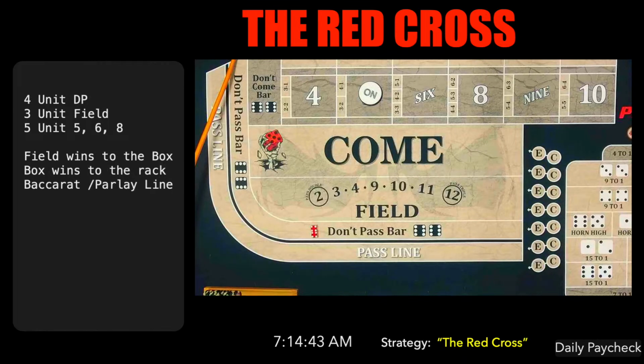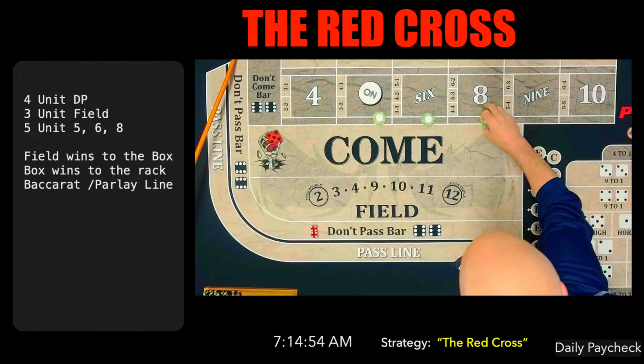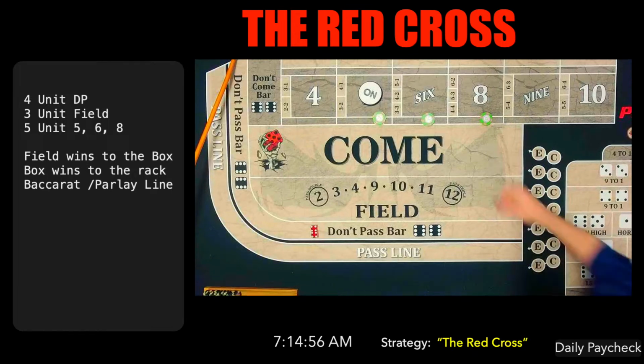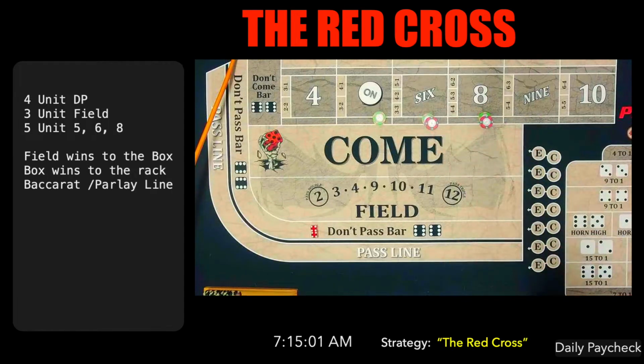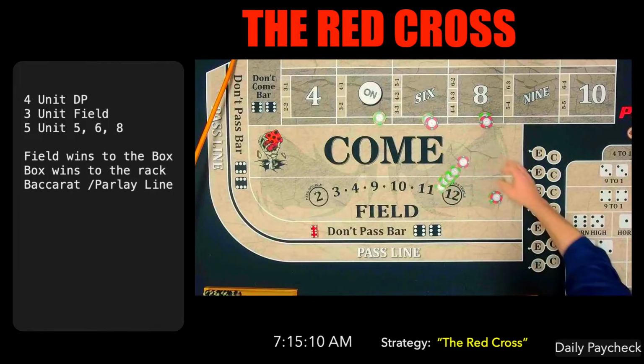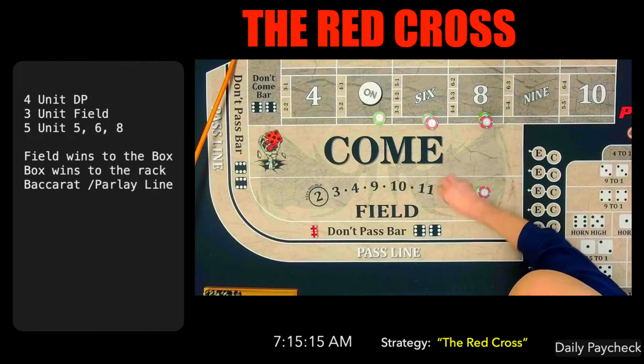So the Red Cross is an Iron Cross variant, and I've shown it to you at all the different levels. I'm going to show you at the level I'm going to play it at today, just to give you a quick sense of what's going on. It's going to be fast. We're going to be at $75 on the 5, $90 on the 6 and 8. It's an Iron Cross, okay? And we'll couple that up with a $30 field bet. And those numbers matter because on a 5, 6, or 8 win, they win $105 while the field loses 30. You replace the 30, of course, and you bring $75 back to your rack.